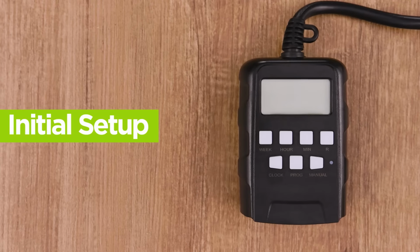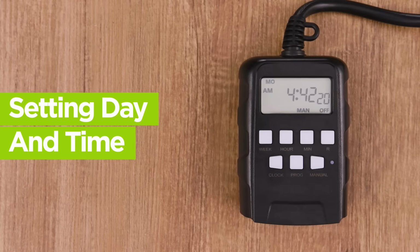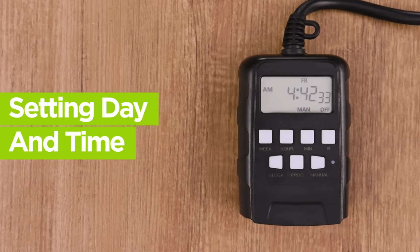The screen will go blank if no button is pressed within 3 minutes. To activate, press any key. To set the current day and time, press and hold the clock button, and while holding, press the week button until the correct day appears.